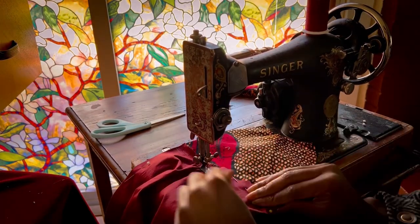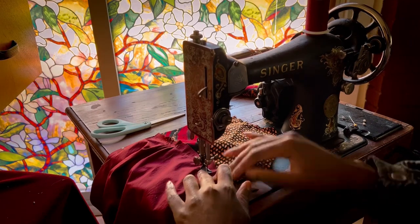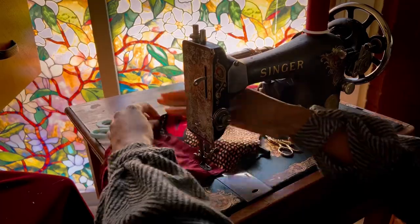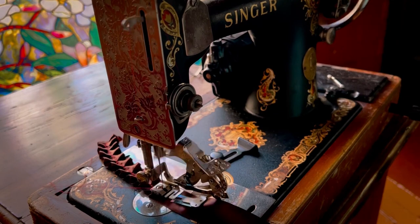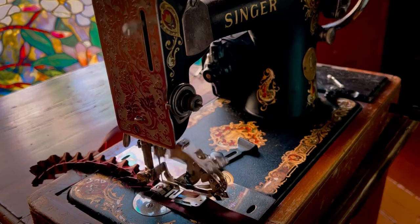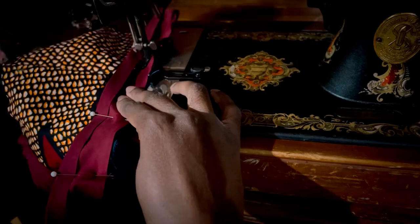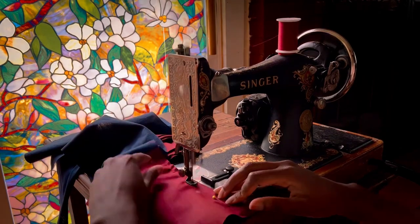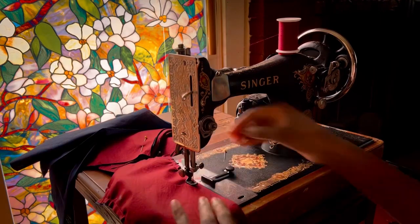Now I'm sewing the gathered bodice top on top of the lining and the yoke piece that we made earlier. The raw edges will be covered with trim. I had a hard time finding black lace in store so I did have to make my own trim. I used a ruffle foot for this and made pleated trim with some ribbon. I figured since this type of foot existed when the machine was made it would be pretty okay to make my own trim — maybe someone did and I wasn't the first person to do it. After that I bound the edges of the bodice to close up the raw edges on the bottom, and then we start working on the seven-piece sleeve.